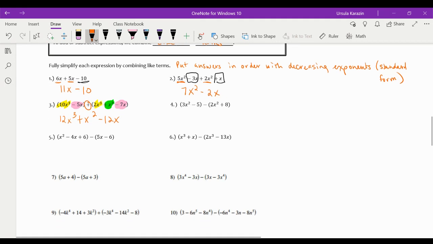But now this is going to change. Now I see that I have a minus in between. And when I have a minus in between, that means I need to subtract all of the terms that are in this parentheses here. Okay, that's why they put parentheses around it, to let me know I need to subtract the entire set of parentheses.